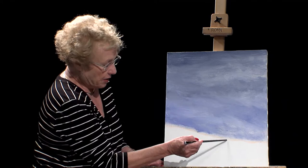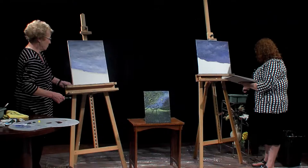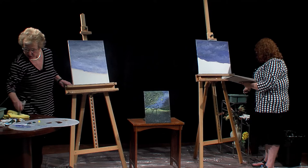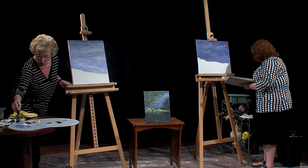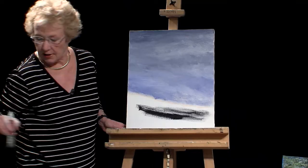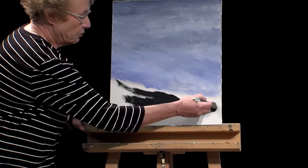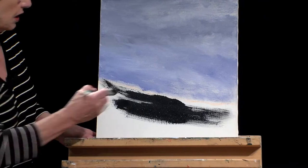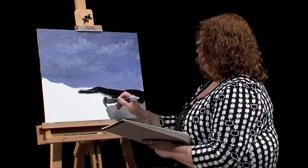While the sky dries, I want to paint the bottom part of the canvas in black, because that black is the base for all the field down there. Take some black and put a little bit of blue in it — artists rarely use black straight out of the tube because it's too dulling. Adding a little ultramarine blue enriches it. Then just paint from the orange line down to the bottom of the canvas. If the paint is too dry, put your brush in some water.